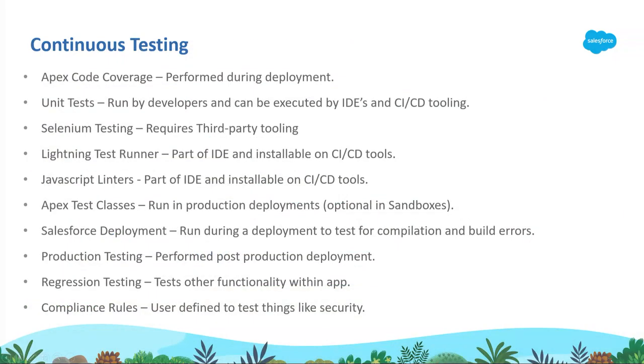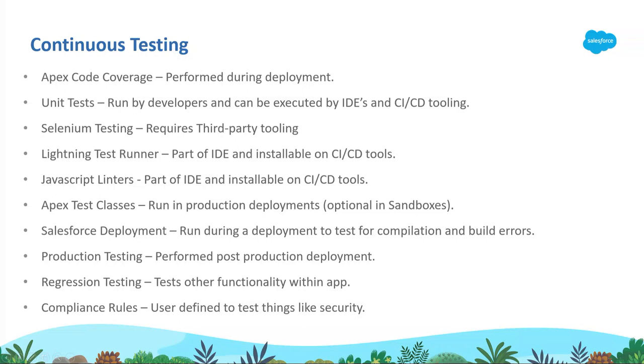So now the next piece I wanted to talk about here was continuous testing. So in the realm of Salesforce, there are so many different ways to test out code at every different level, and it involves many different roles at the organization. So just a quick run through of the different types of testing out there.